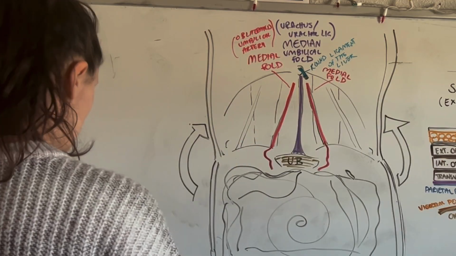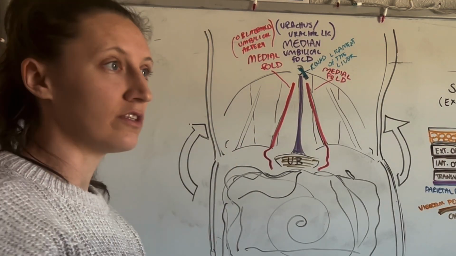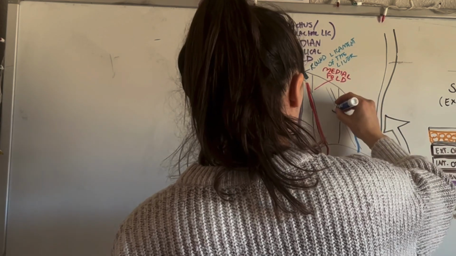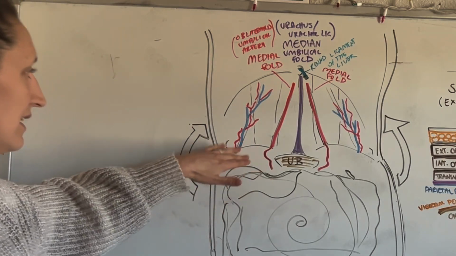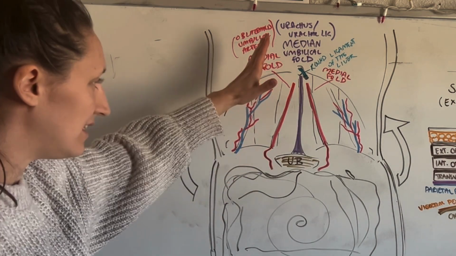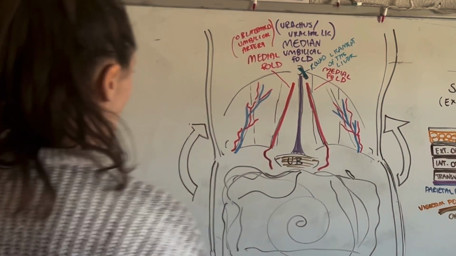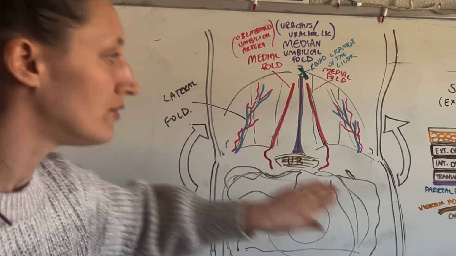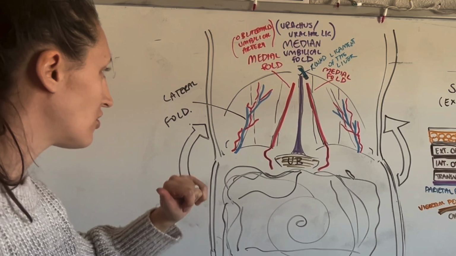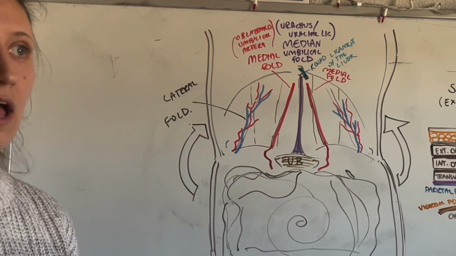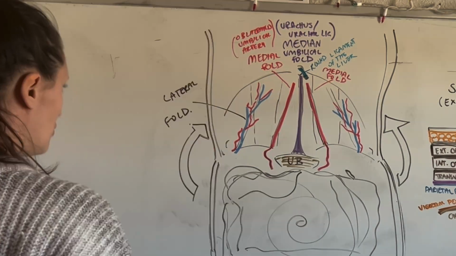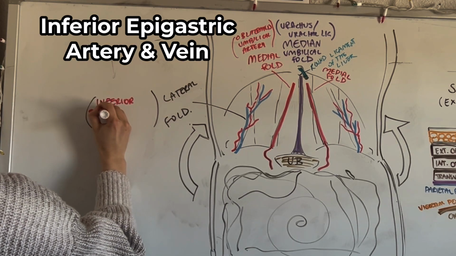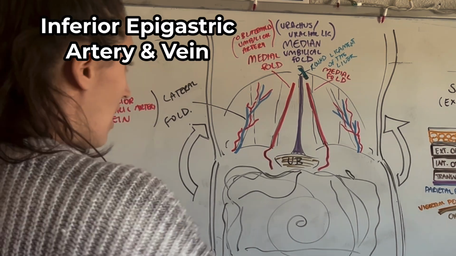This fold is actually containing something functional that we use as an adult, and it's going to look something like this. It's actually two structures in this fold. We can see an artery and a vein that exist in our lateral fold. We have two very functional structures inside of our lateral fold, or underneath the parietal peritoneum. These structures are our inferior epigastric artery and vein. So our lateral fold contains the inferior epigastric artery and vein on both sides.